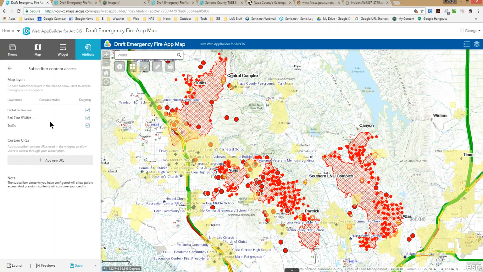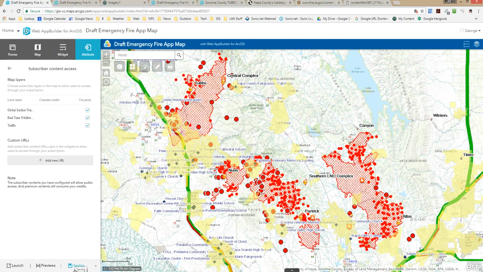The good news is the Columbia College has quite a few credits, but the even better news is that none of these server apps will charge against the account. And I didn't mention the search function here, the search box. That's pretty good. You can enter an address and it'll zoom right into that address, or just a town, or whatever you want to do. So I think we're pretty good here.